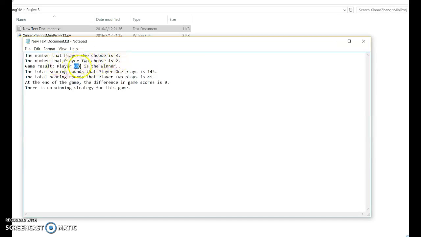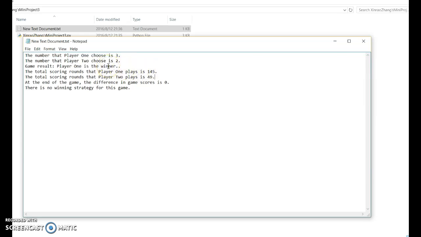Game result: player 1 is the winner. The total scoring rounds player 1 played is 145. The total scoring rounds player 2 played is 49. So player 2 gets to 1,000 points faster than player 1, so player 1 is the winner.